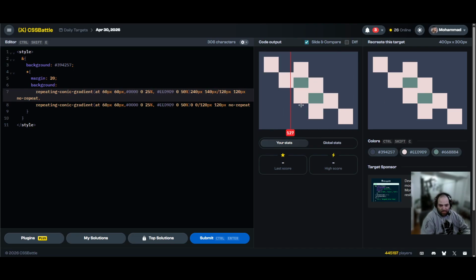Now we got these two. I mean, I can technically get away with. Wait a minute. Okay, how are we gonna do this? So if I do another conic gradient, but this time the bottom left is green, and then I overlap it with this one.